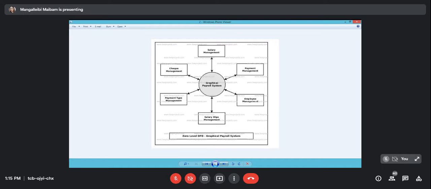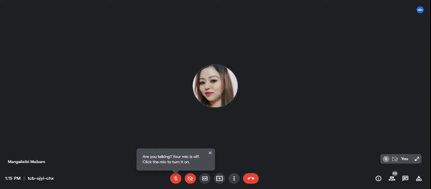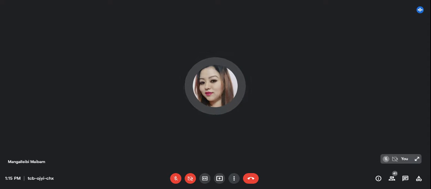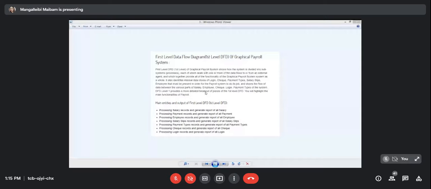Okay. Now let us go to the first level DFD diagram, number 3. Here it is divided into subsystems or sub-processes, and each will be related.